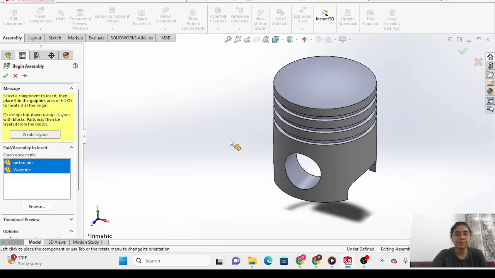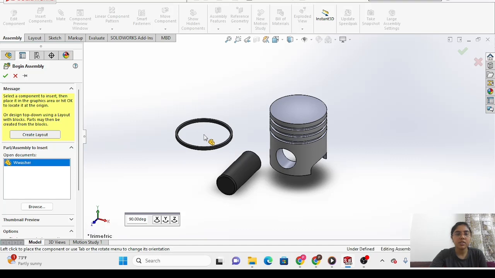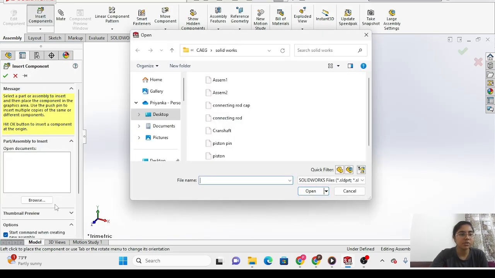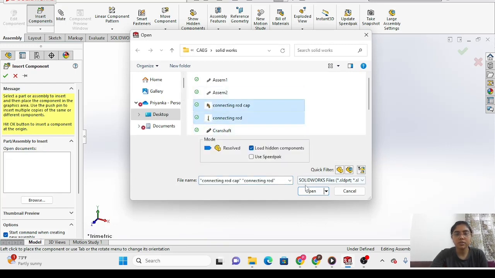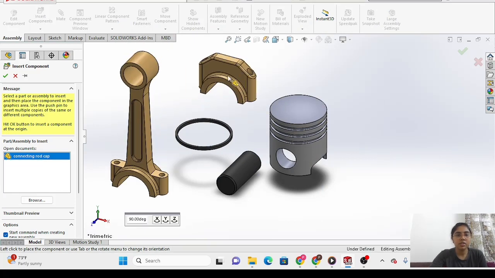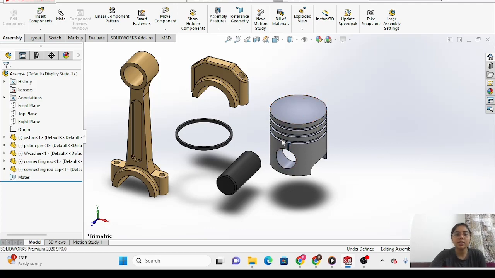Yes. Let's insert all the components, the rest of the others too. Okay, open. This connecting rod cap, everything. Okay, so let's assemble these two.